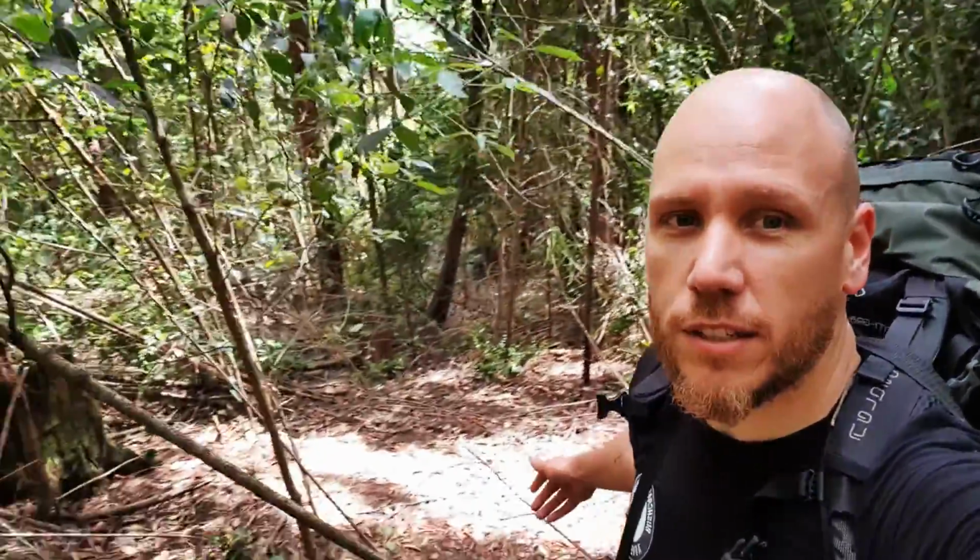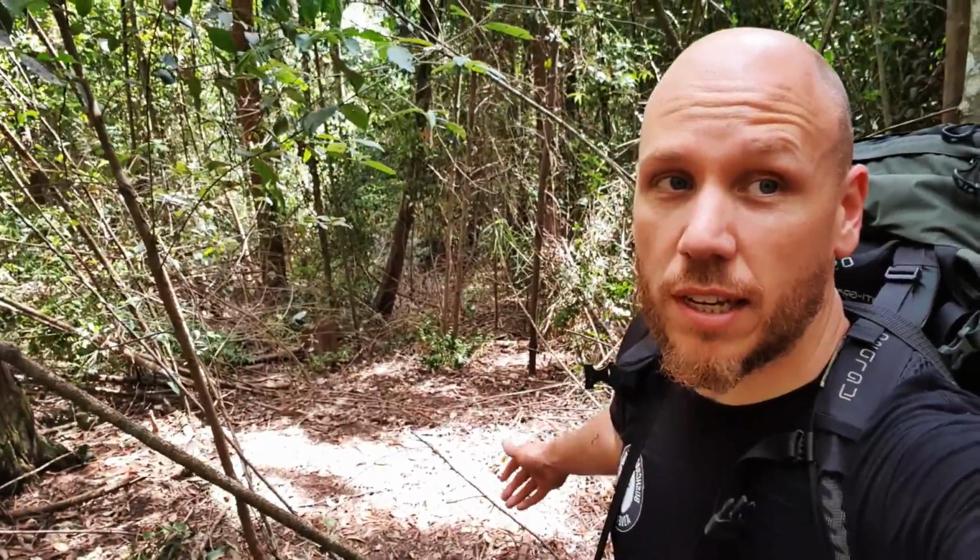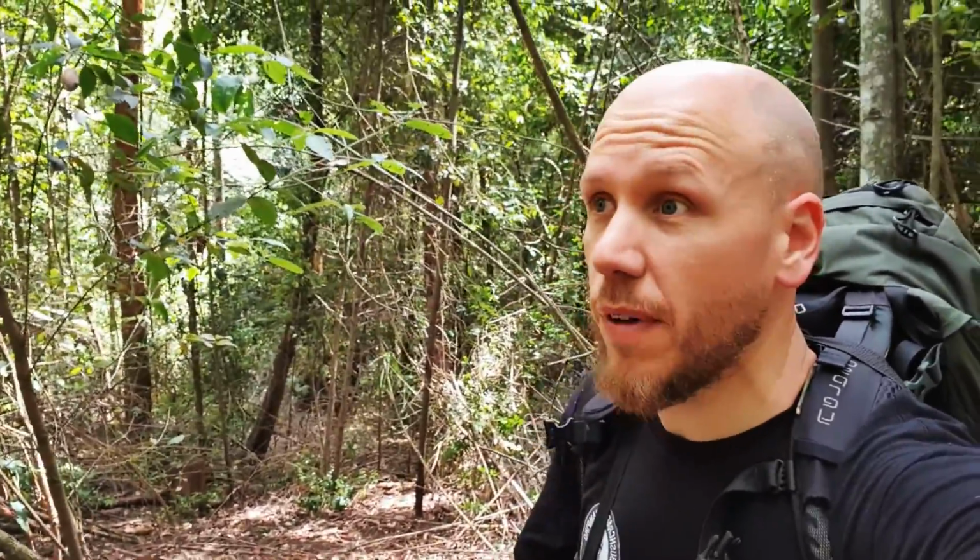My name is Craig and I've just slugged it down a hill of ridiculously thick bush. The last little section there didn't really show it off. I didn't really want to have my phone out for most of it. I found an ideal little clearing there. We're in the middle of absolute nothing. It might even be too thick for my taste, but this is what we're calling home for the day, for the night, and for tomorrow.